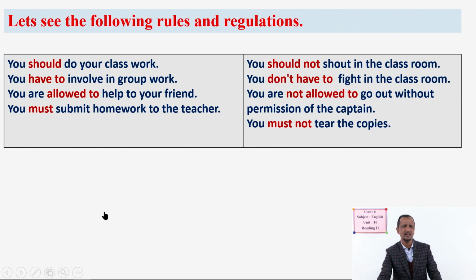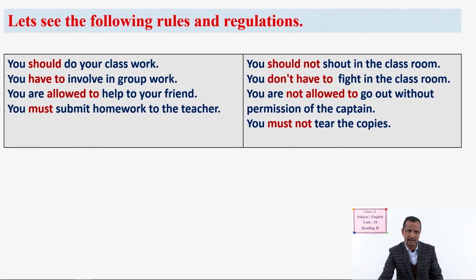Let's see here. Talking about what? Rules and regulations. You should do your classwork. It's about what? Rules and regulations of the classroom, right? Next, similarly, you have to be involved in group work. You are allowed to help your friends. You must submit homework to the teacher. All of them are what? Rules and regulations of the classroom.